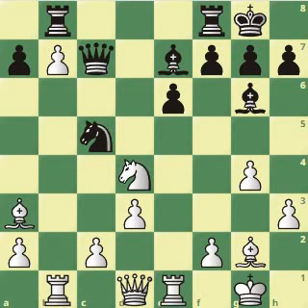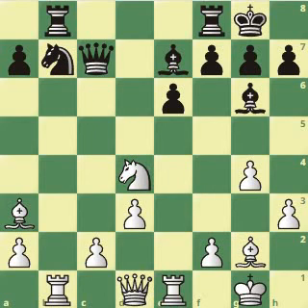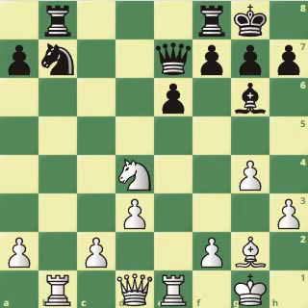And now if black takes with the rook, then we're going to win the exchange. If black takes with the knight, then simply bishop takes, and white is up a piece, because after queen takes, knight c6 forks two major pieces.